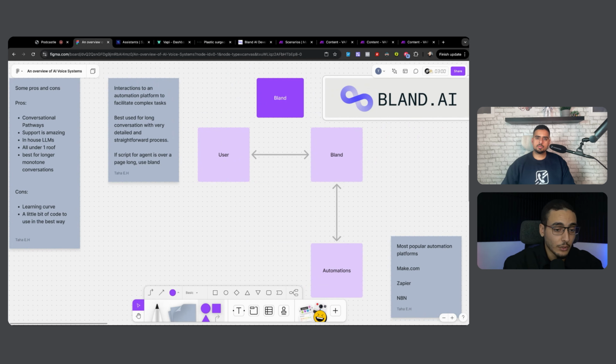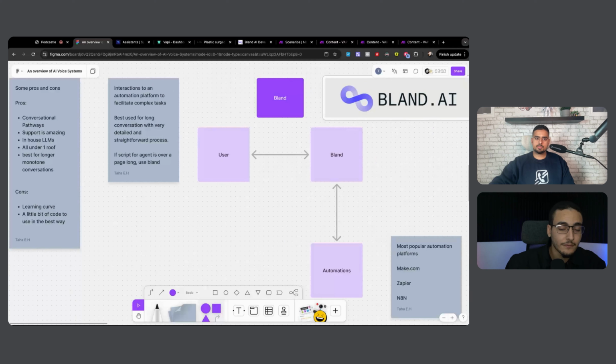And I'll take this straight from Bland's mouth, which is they are positioning themselves as the Apple of the voice agent world, where they want to make sure that everything you need is built within Bland or on Bland. I mean, you don't have to connect 15 different variables together to actually have a voice agent. Everything is available, from the LLMs, the transcribers, the text-to-speech, all of it within Bland.